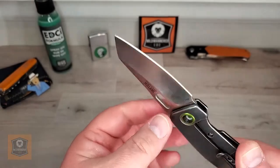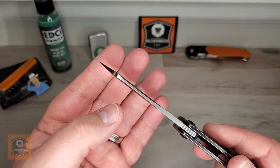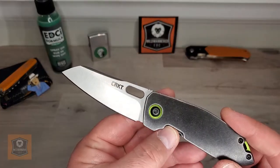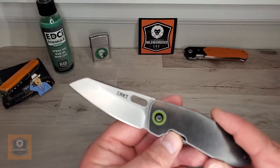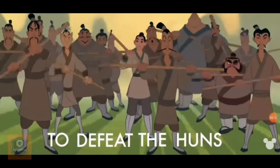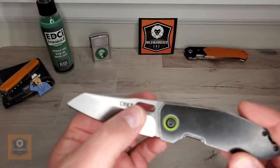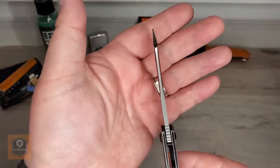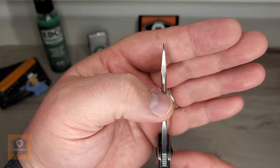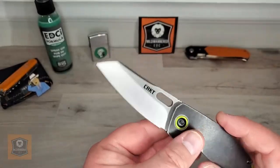It is a satin finish, which I think is attractive, and it's got a pretty good-looking swedge on it. The swedges are close but maybe not perfectly even throughout the knife. It's got a sturdy tip, as you'd expect with that K-tip shape. They say it's a flat grind, but it looks and feels like a hollow grind to me — it's thin behind the edge, which leads me to believe it's probably hollow. There's a bit of jimping up near the spine, and obviously a blade hole, which is the primary opening mechanism.